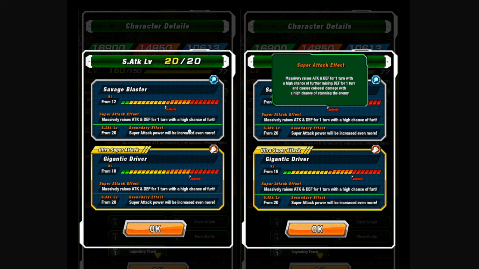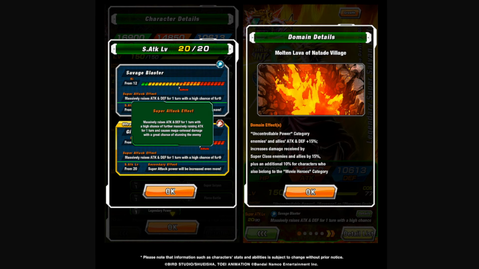12 key super attack here massively raises defense for 1 turn. Okay, and 18 key is right here. Massively raises attack and defense 1 turn. High chance of furthering massively raises attack for 1 turn, and causes mega. So double boost, massively. Oh my goodness. And then with a great chance of stunning the enemy.